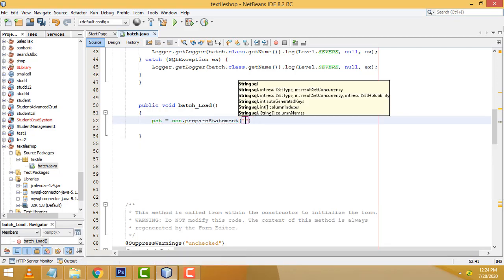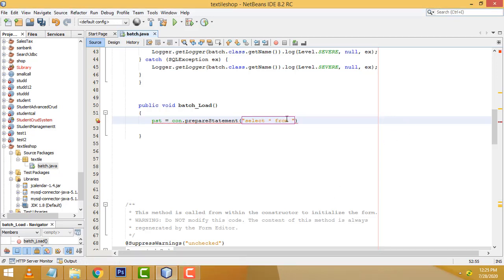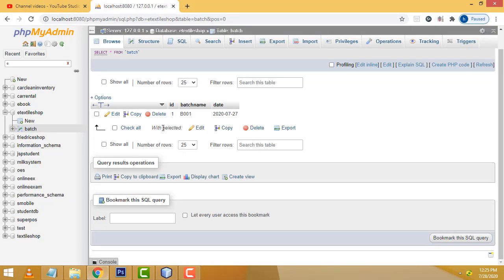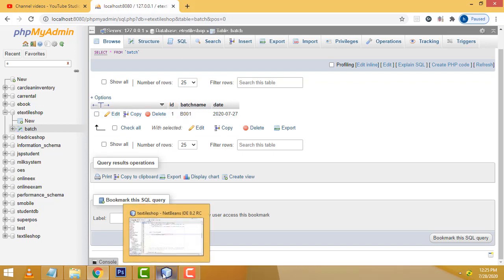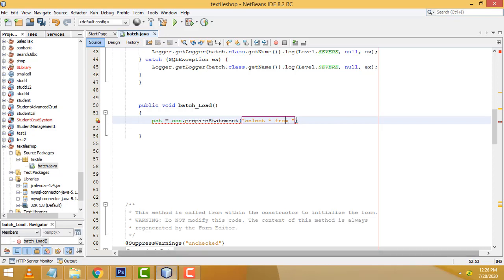Here we write select all from batch. Back to our database, the table is batch, right? These are the fields: ID, batch name and date. So the table name is batch.